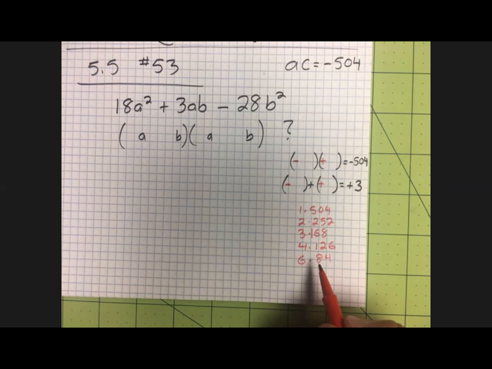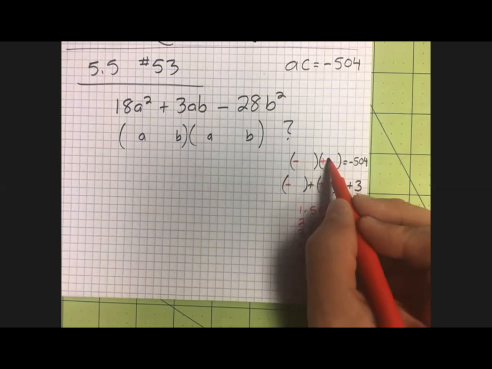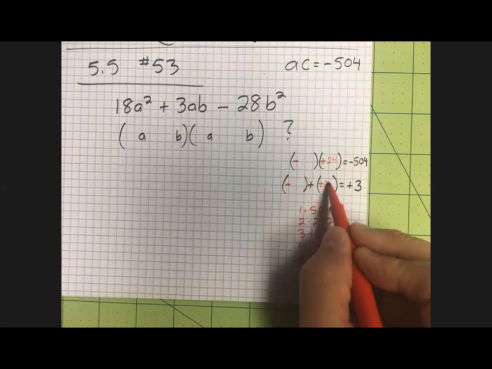Someone found one? Okay, 21 and 24. Now you can do this one at a time till you find it, and it actually doesn't take you too long. You just keep trying numbers. And Isaiah is suggesting 21 and 24. And I multiply them and I get 504. You are right. And this one is 3 bigger than the other one. So I think I'll put the 24 on the positive and the 21 on the negative.